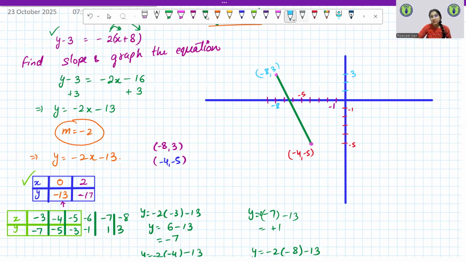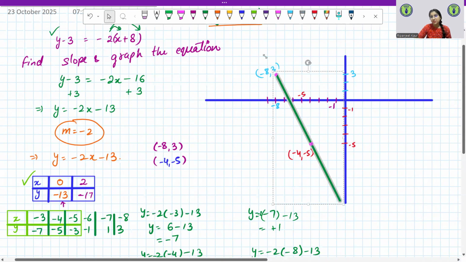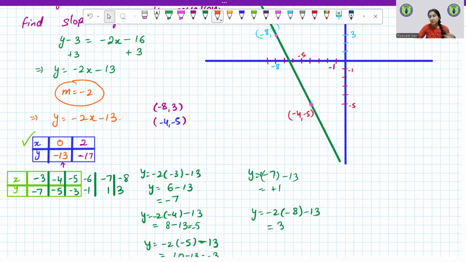Okay. Now after this, here is the thing. And we can extend this from here. In this extended line, any of the points we have chosen should come here. Let's see whether whatever we have done is coming here or not. -6, -7, -8. When the y value is -8, sorry, the x value it was. See, when y was -7, x is -3, right? -3 and -7 is a point.